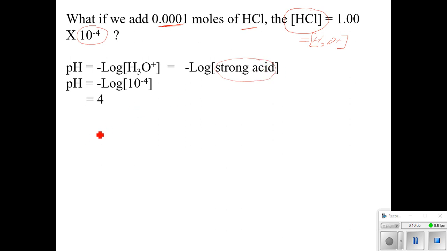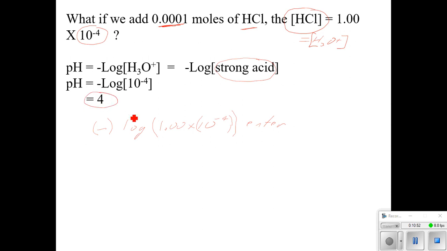So when you are putting this into your calculator, if it is a TI calculator, this is the one that you want to hit first of all. That's the negative log button along the left-hand side. You want to hit the log, and more than likely you'll get some brackets that come up right away. The general rule is if you do have a bracket that opens up, at the end you need to close it with however many brackets. So you can put in the 1.00 times 10 to the negative 4. There are some brackets that open up here, so we have 2 brackets that have opened up, which means at the end we need to close it with 2 brackets as well. Then you press enter, and what you come up with is this number, 4.